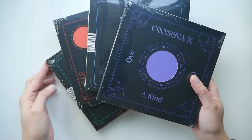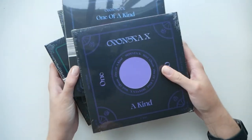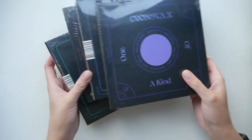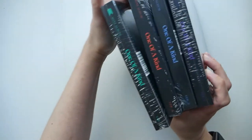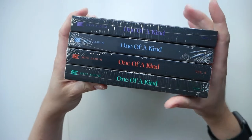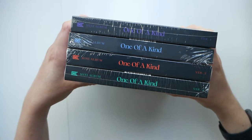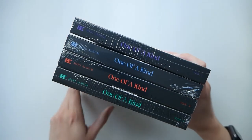I'm super excited because I have a whole set of Monsta X's latest mini album One of a Kind, four versions, and it took about a week for them to arrive here because I was using the regular Korean post. And I ordered these from K-Town for you, which I usually do. This is my go-to online store.